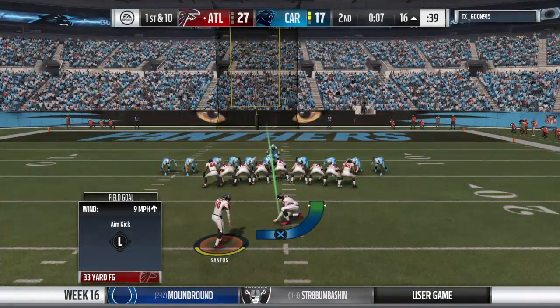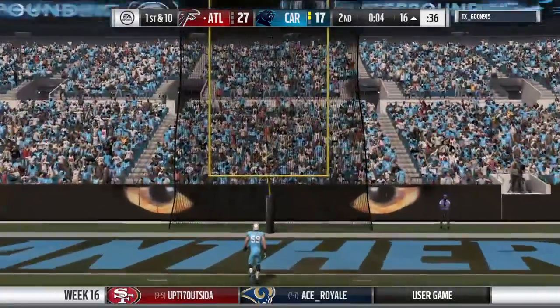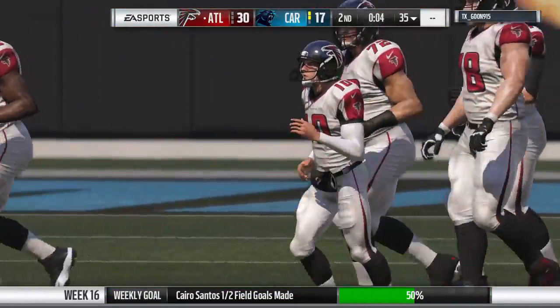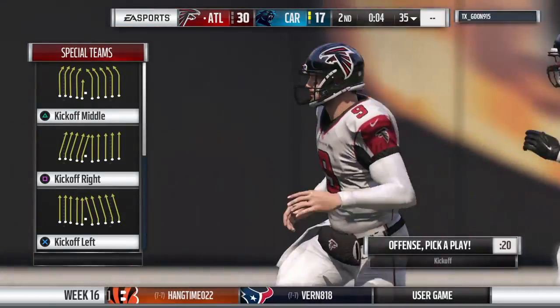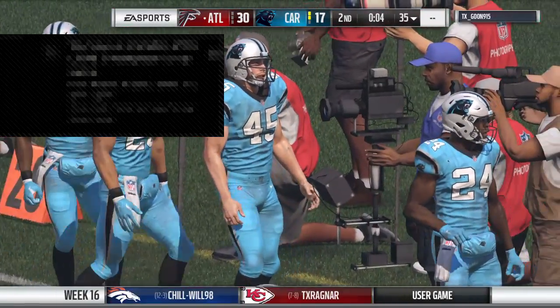So even though it's 1st down, here's the field goal unit on now to try to get 3 before halftime. From the right hash, this from 33. And Santos able to put this one up and through. It's good, and that will stretch the lead up to 13. So the drive stalls out, but they are able to put 3 points on the board. Yeah, just a yard or 2 shorter than an extra point, so no problems converting there.